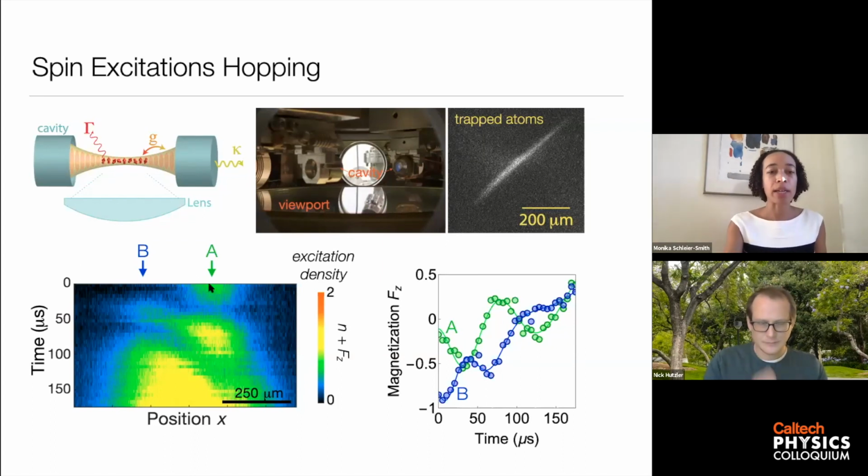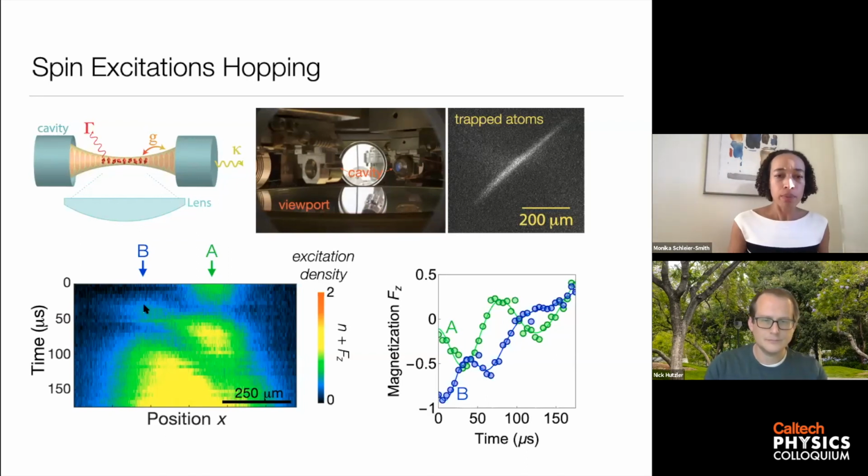And then another striking feature, I think, is that you don't see the excitations just moving away from point A. They suddenly show up at this point B and come back, and that highlights the non-local aspect of this interaction. And if you want to know why it is that they suddenly show up here, that's actually something one can calculate if you just know the strength of the local intensity of the light field and the atomic density in a given region.